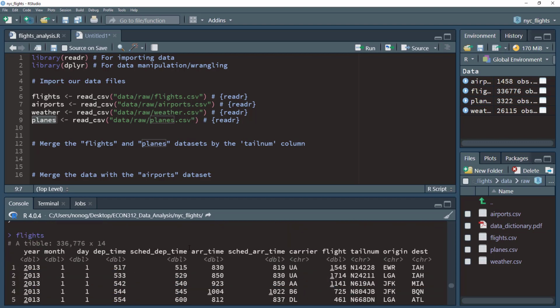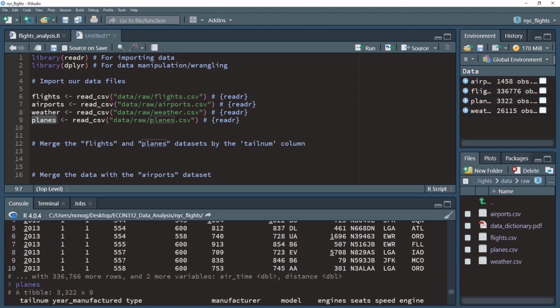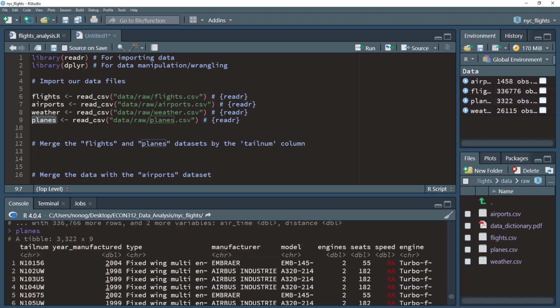All right. Now in the flights dataset, we have a column called tail num, which is the ID of the aircrafts used for each of these flights. So remember, the flights dataset contains data on flights that departed from the New York City area. And these again are the IDs of the aircrafts that were used in these flights. The planes dataset is a dataset on the aircrafts themselves, meaning that we have more information about them: how many engines, how many seats, the manufacturer, and then we have the tail num column here again.